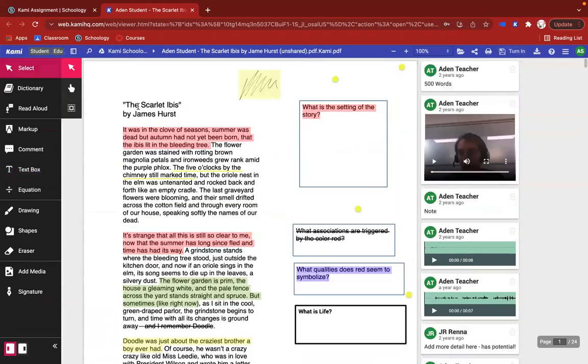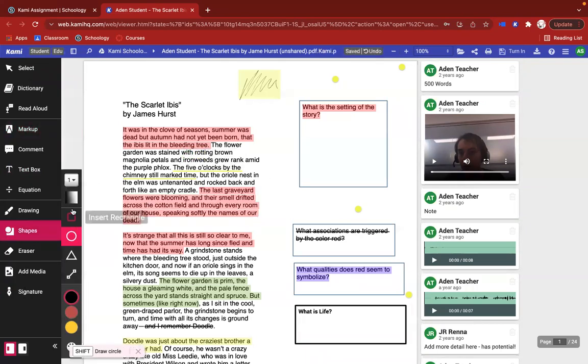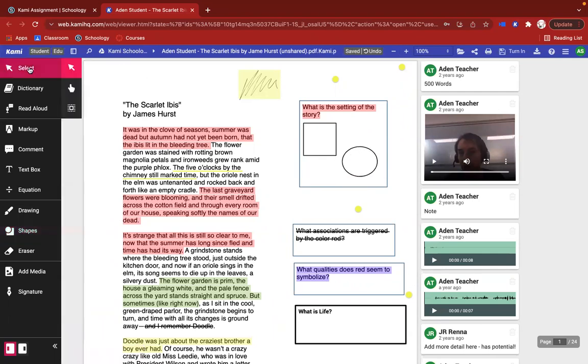So we're going to talk through the tools on the toolbar here, and we're going to start off by talking about the select tools. The select tools are largely used to edit existing annotations and to move around the page. So to that end, I'm just going to go ahead and put in quickly some highlights on the page and some other annotations that will give us something to edit. So I'll just put some shapes in up at the top here. We'll cover how these tools work in a little bit more detail when we get to them, but for now I just need to have something on the page.